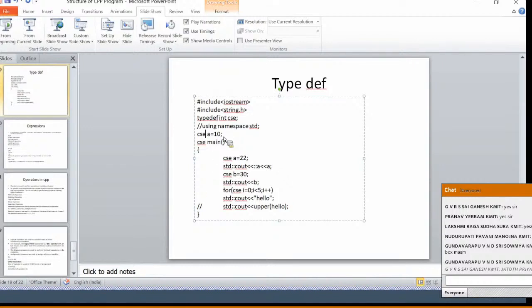Now this program would execute because I'm working with a newly created data type called CSC. I hope it's clear. This is a small program on working with typedef, that is nothing but your user defined data type.